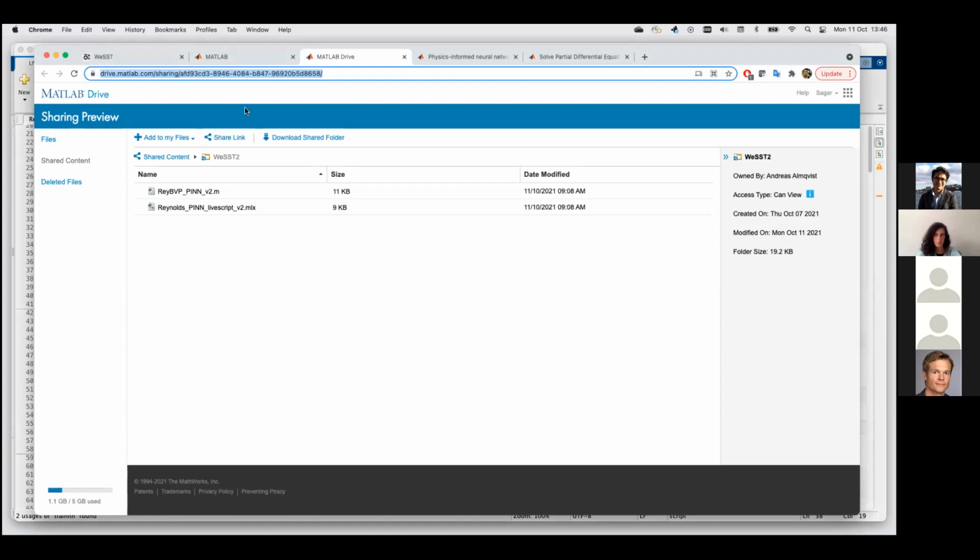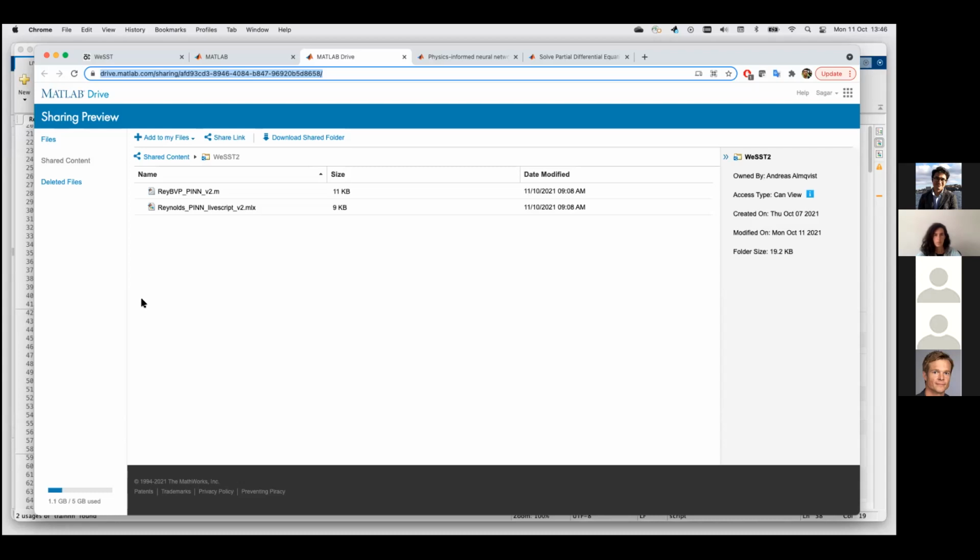If you click on that, you will be taken to this interface, which is called MATLAB Drive, the cloud storage of MathWorks provided to anyone who has a MathWorks account. I suppose most of you would have a MathWorks account since your universities have access to the license. If you don't have one, you could create it later on and just observe what I'm trying to do.